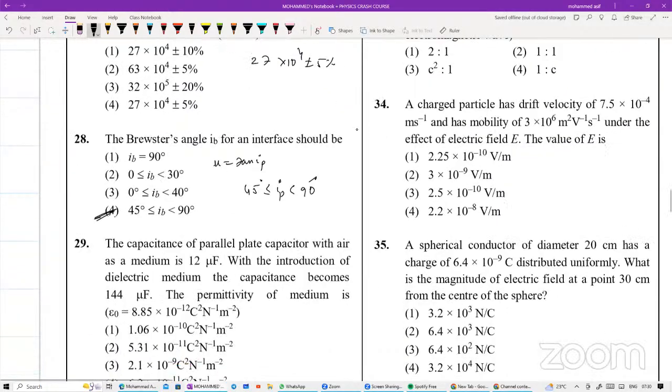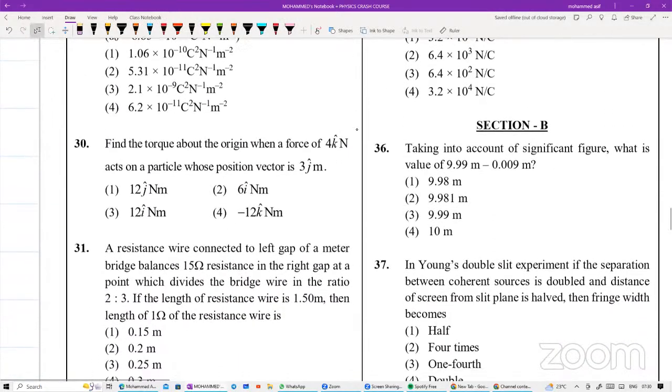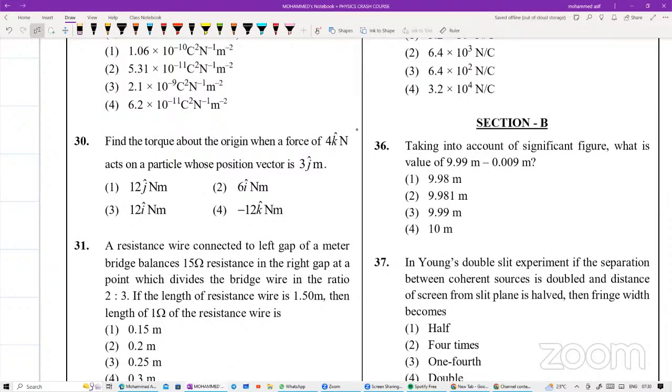The next one is capacitance, will come back to that one. The next one is a torque question. Does anyone remember the torque formula? If you remember the torque formula, you can do this directly, beta. Find the torque about the origin, with a force given in k cap acting on a particle with position in j cap, and tau is equal to r bar cross f bar. R is equal to 3 j cap, force is equal to 4 k cap. 3 fours are 12. J cap cross k cap will be equal to how much, beta? I cap. So this will be 12 I cap. Direct formula. If such a question paper comes, you can do it easily.